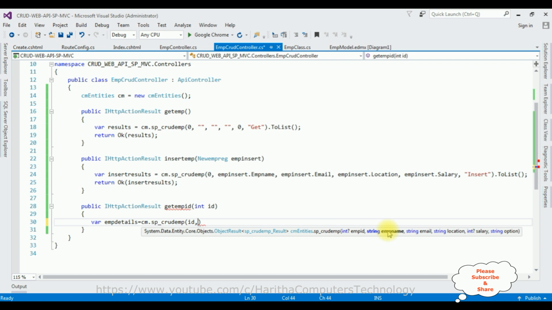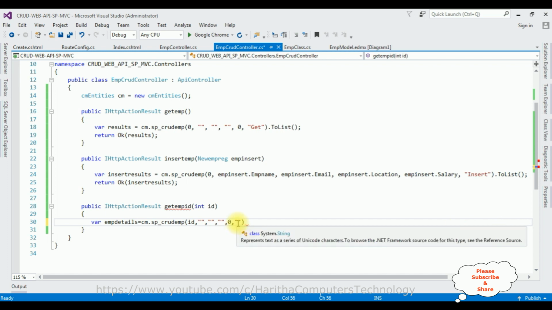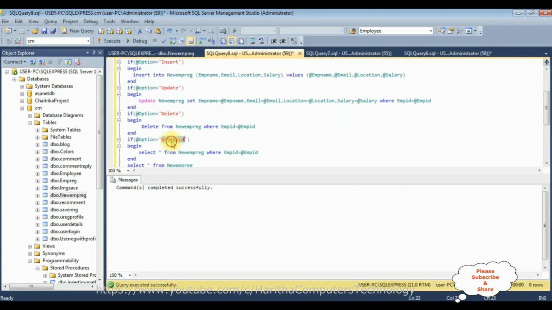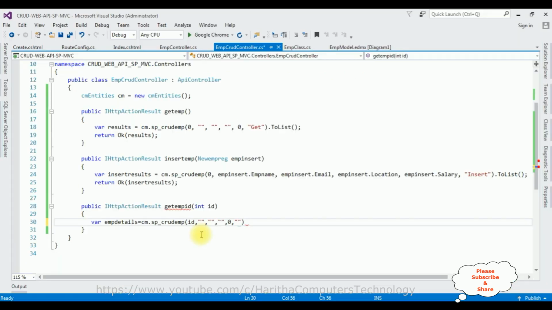The string name with the empty, and the salary is 0, comma, and the last option is a string. Now between double quotes I'm adding the option from the stored procedure get emp ID, which retrieves the selected employee details. So let's add and paste here.